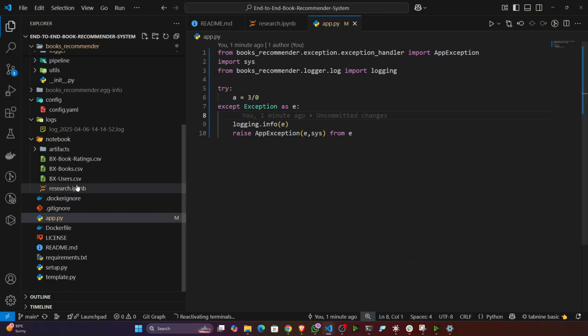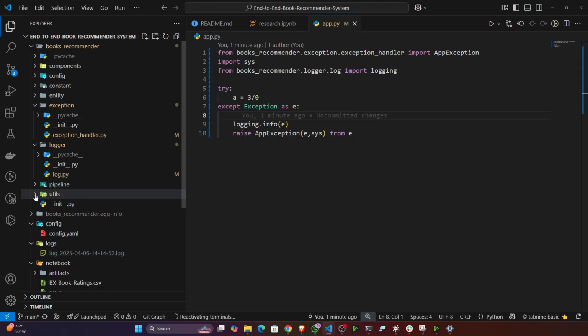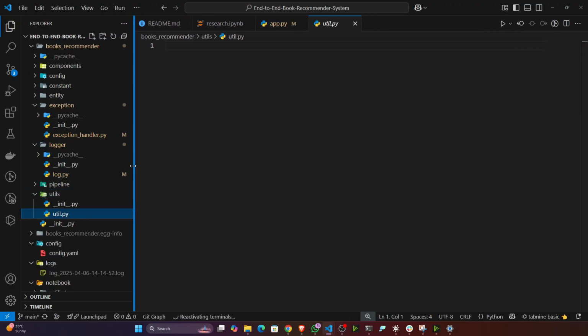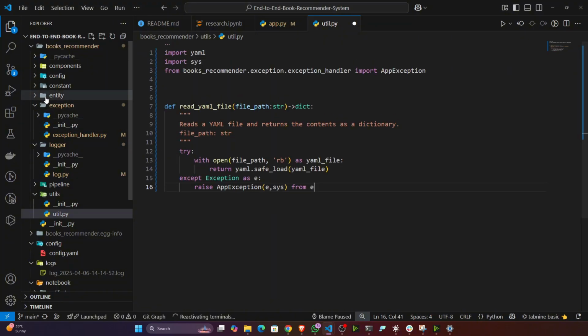All right. Then there is another super important file you have to write called utils. What is utils? Utils means the functions you will be using mostly in your development. Those common functions you have to write in utils.py. So in this case, I'm going to use one function frequently. The function name is read_yaml. Every time I have to read the YAML file from config.yaml. So that's why I have written a function called read_yaml.